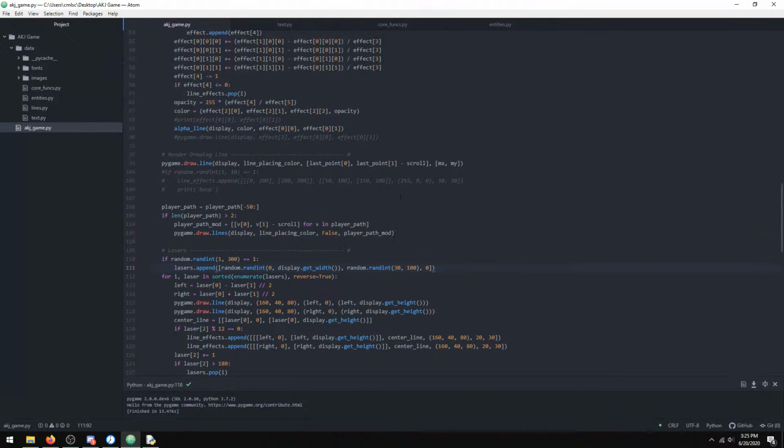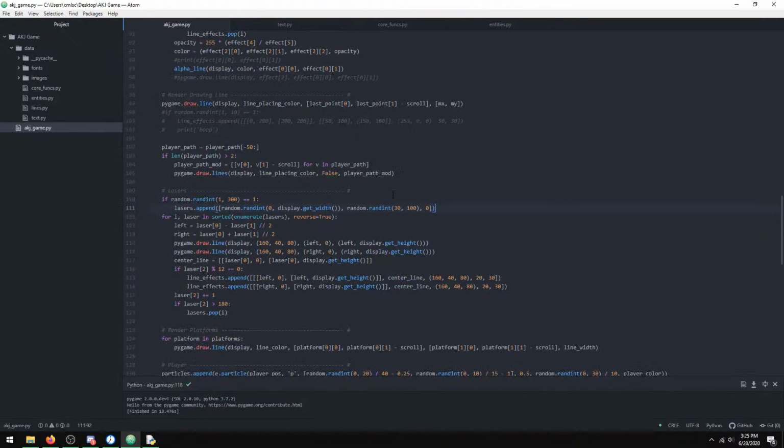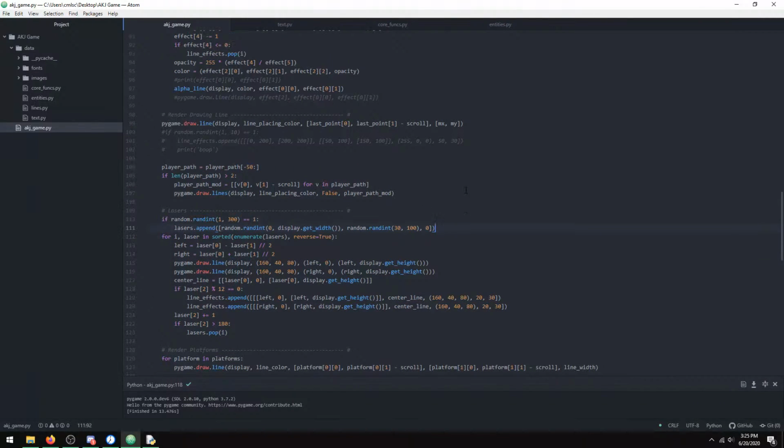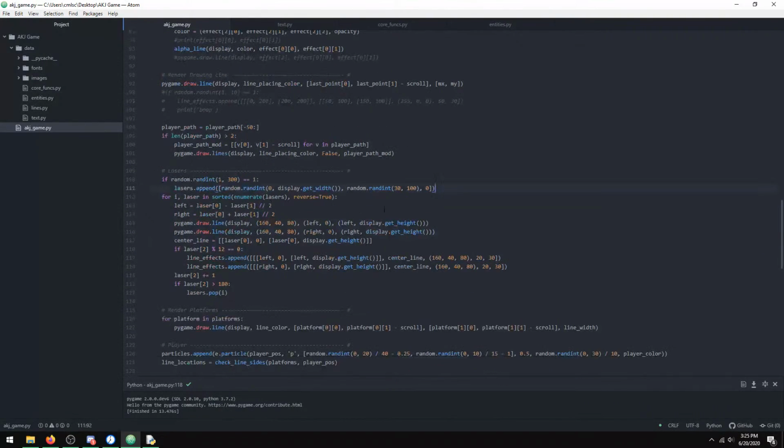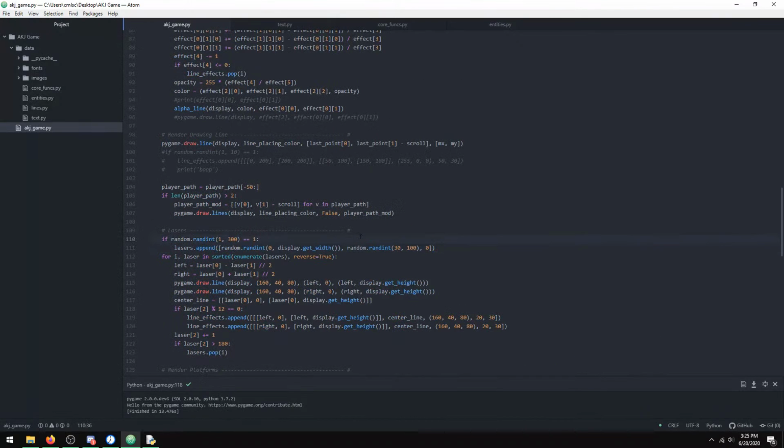Okay, so I need to make sure that it doesn't, like, collide with other lasers, maybe. Or maybe, by 1 plus the length of the lasers. There we go.